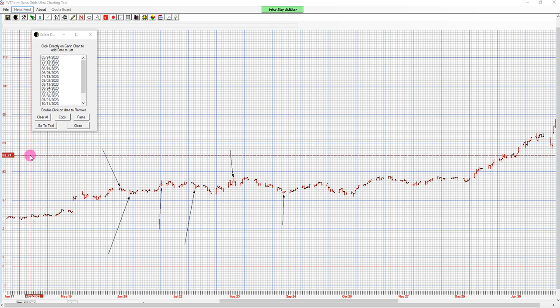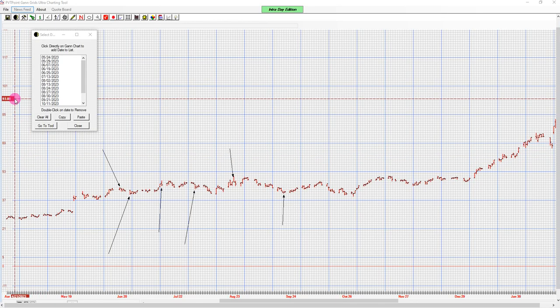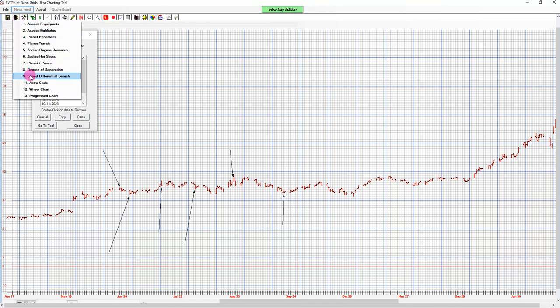I've got another good example for the Gann Grids Ultra program. I'm working my way through the Astro tool set, and today I'm going to take a look at the Zodiac hotspots. This kind of connects back to the George Bayer material. He did quite a bit with this, and there's some good stuff that can be found using these tools when you go through some of these exercises like this.